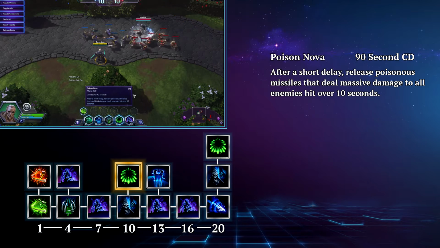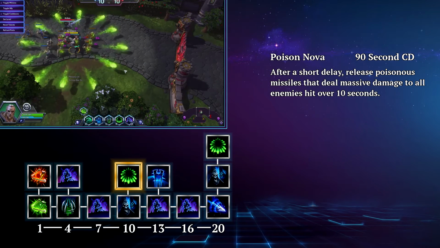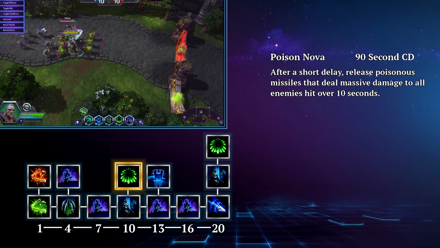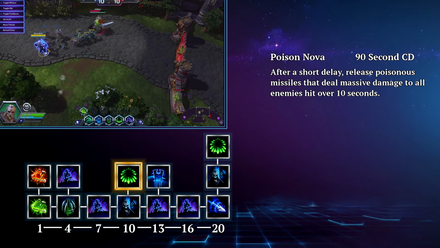If you want to help your team by putting out a large amount of damage, then Poison Nova is what you'll go with. The amount of damage this heroic does against dive comps especially can be staggering and may make your opponent think twice before jumping in on your team.